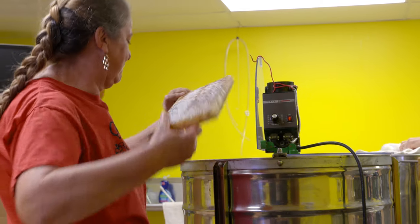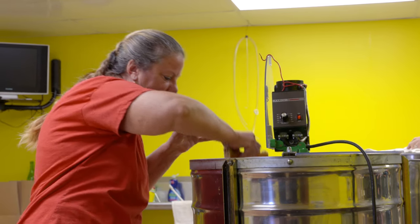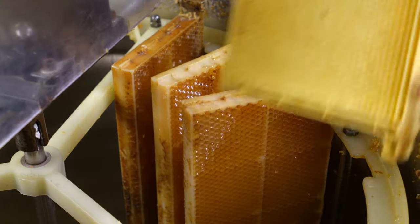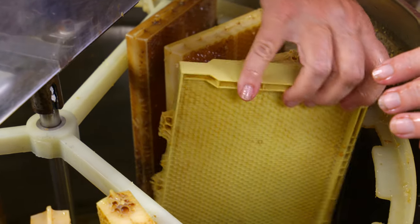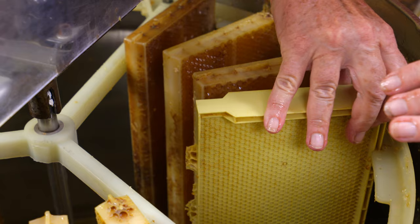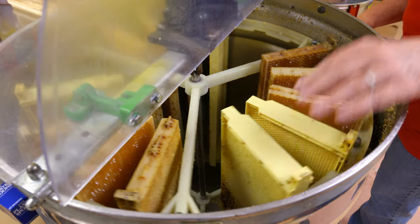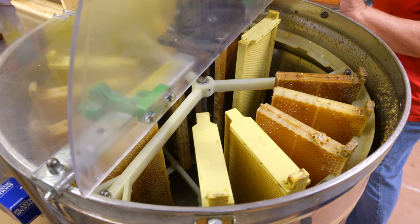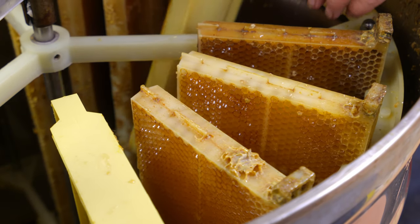Well, this is our extractor. Some people call it a centrifuge, but it's just an extractor. And this is an 18-frame radial, meaning that it will sling the honey out of both sides of the frame at the same time. We don't have to stop it, turn the frames, and start it again. Oh, okay. So we'll start it out slow, and then we'll speed it up, and we let it run 10 to 15 minutes. You can take a peek to see if we can see any more honey being slung out of it. And then we will shut it off.